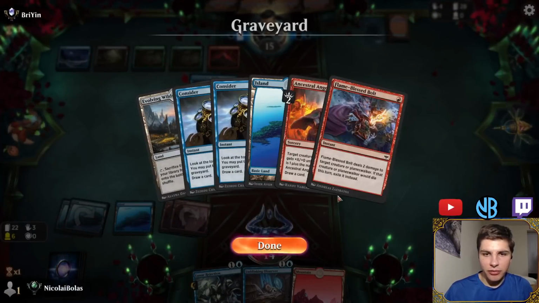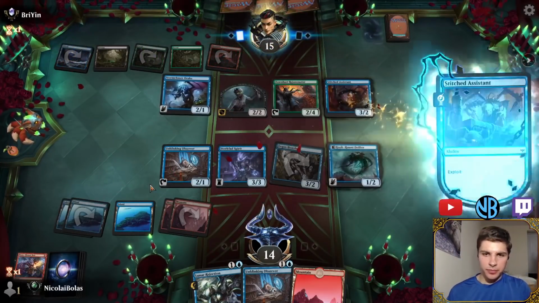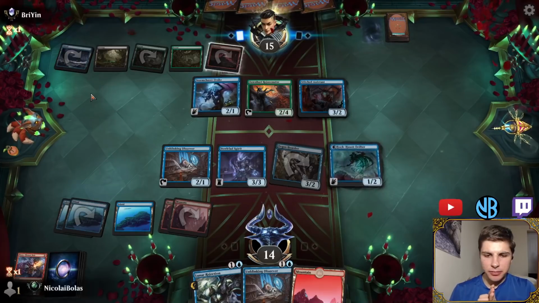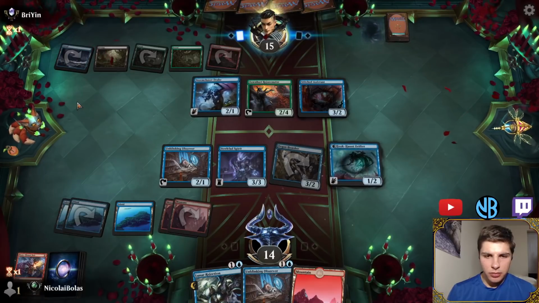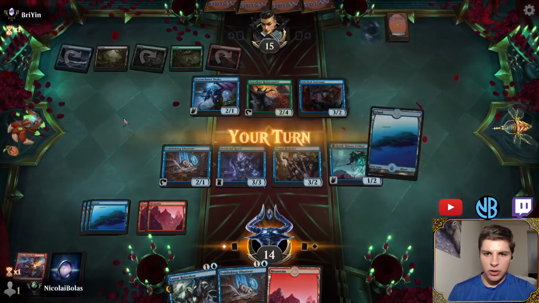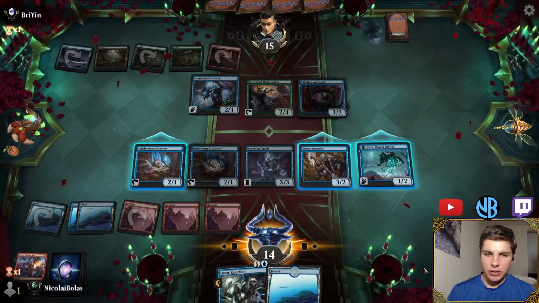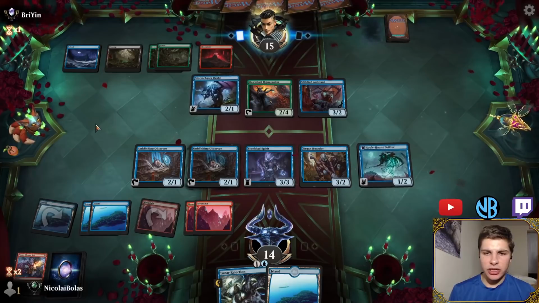Loading up the graveyard. I've already got 4 instants and sorceries. I'm ready. I seize the storms. If they put an aura on this, I can bounce it. Scribe to the top. Okay. Nice. Huge. Just getting my mana set, my feet under me. Got tons of mana. They have 5 cards in hand. I have 2.